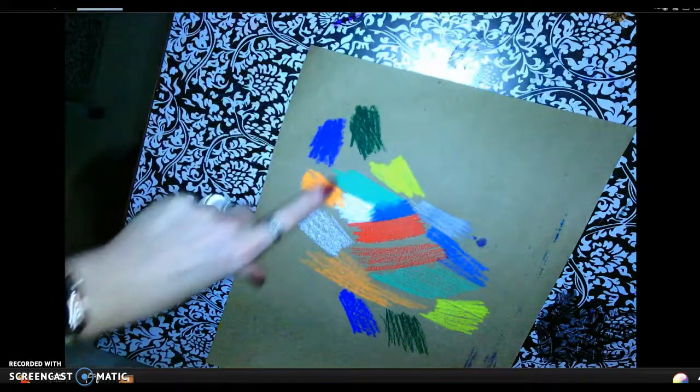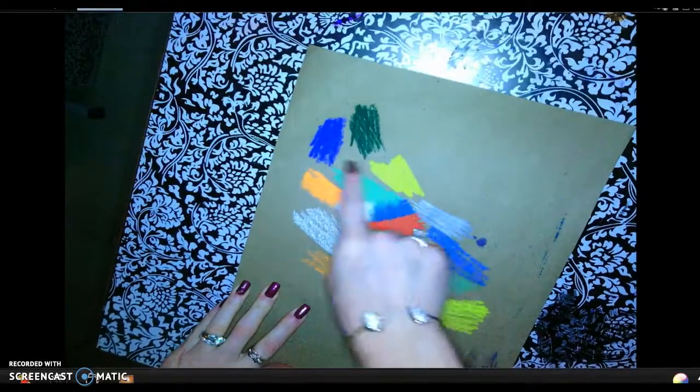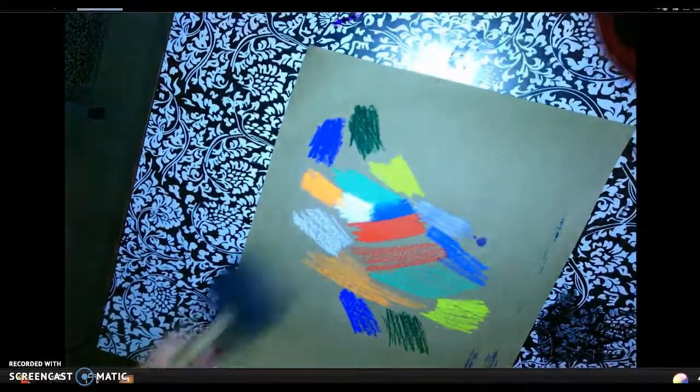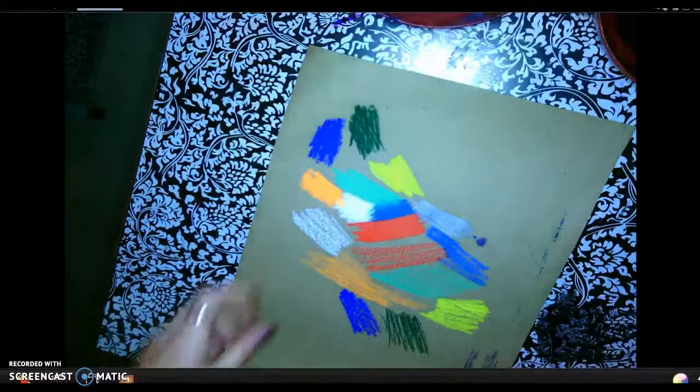The Prismacolor at the top that I've pressed really hard, I deliberately left gaps and spaces. I'm going to show you in a minute. I've got some India ink, just a little bit. I've got a sponge brush and I've got just some clean water. We're going to ink over that in a minute.